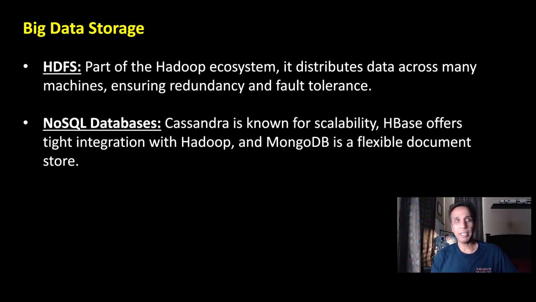So again, HBase has a tight integration with Hadoop. If you are working with the Hadoop ecosystem for your big data, then use that. MongoDB, again, as we talked about, also offers a flexible document store. Now, these are the NoSQL databases. Of course, you can always use SQL databases for big data.